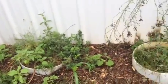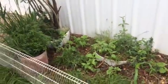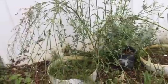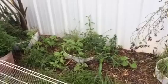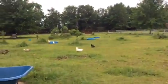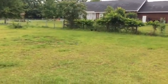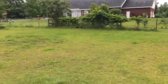And the next plan after that is to have a bigger fence, probably about the same size area. I don't care if it's 10 by 10 or just, you know, this 12 by 4, and fence it in, and then go from there and just start wildflowers in a small area, let them grow, let them seed, and just keep going. Because right now, I do have some wildflowers out around here. I don't mow everything. I wait for a while. When this grass gets bigger and thicker, I'll be cutting it back and using it as compost. But you can see it's not that thick.